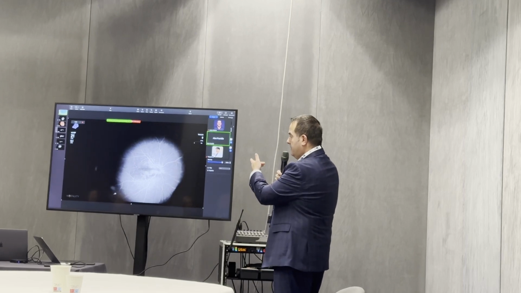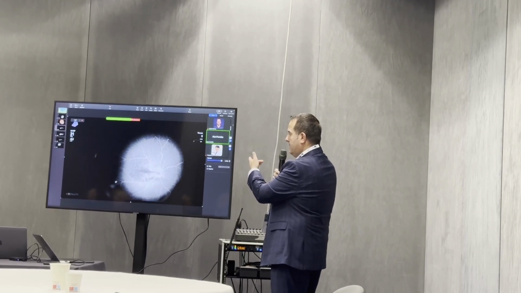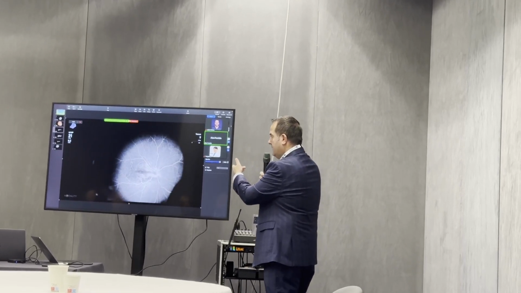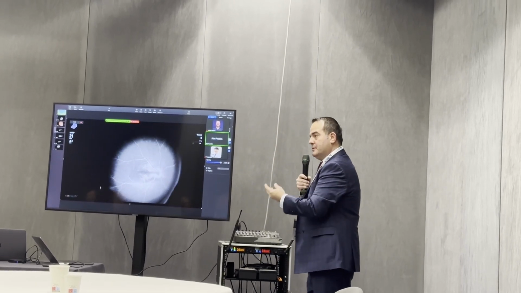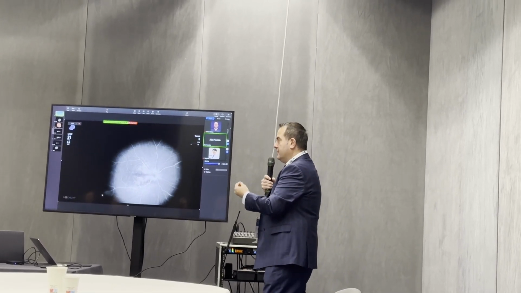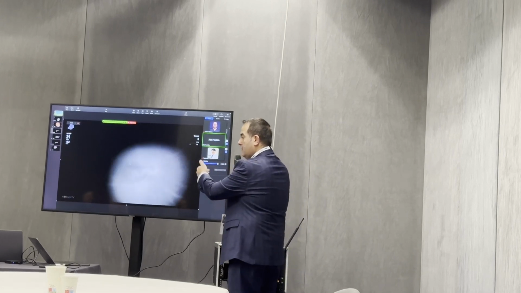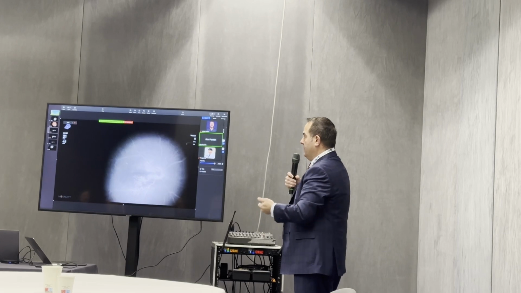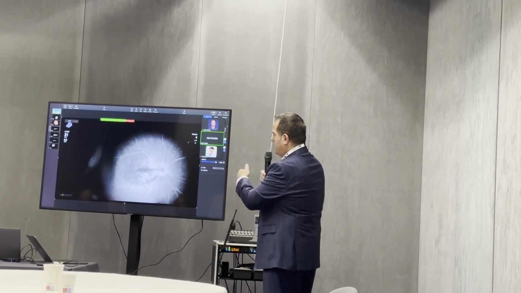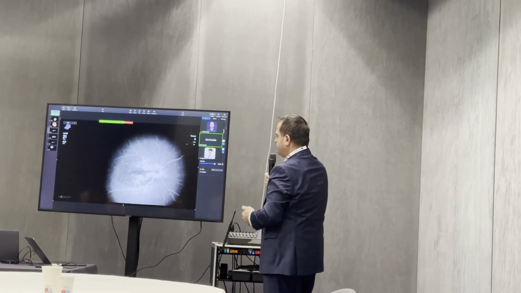And now here you can see multiple points of hyperfluorescence. So for example, if I need to finish my surgery with some substance in the eye, I can justify that I can do anti-VEGF or I can do anti-inflammatory, triamcinolone, for example. But here, now you will see the periphery in a moment.